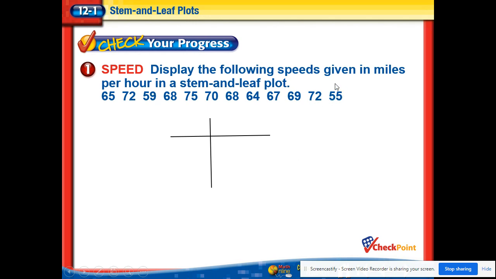So actually my lowest number, this 55, is going to be first. It's going to be 5 with a 5, then the 5 with a 9, and then I go into my 60s, and then finally finish up with the 70s, the biggest one, 75. So here we go. So 5 with 5 and 5 with 9, 6 with 4, 6, 5, 6, 7, and so on and so forth. And again, down here we have our wonderful key to tell us what it is.